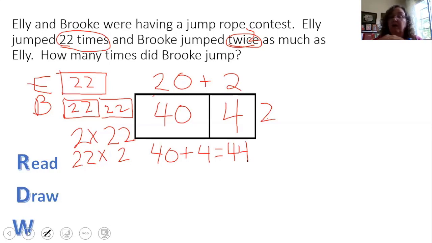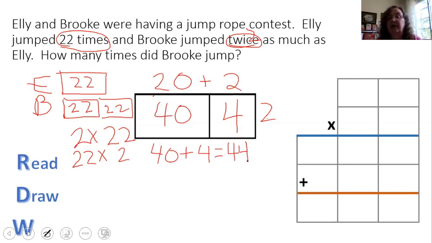Okay, now you saw we did everything horizontally. But now let's look at our new graphic organizer. We're going to put our numbers in so that it is vertical. And you notice for each box, I'm only allowed to put one number. So if I have the number 22, I'm going to write 22 because I want to keep my numbers in place value. Now I'm still multiplying it by 2. And let's see how this is a little different.